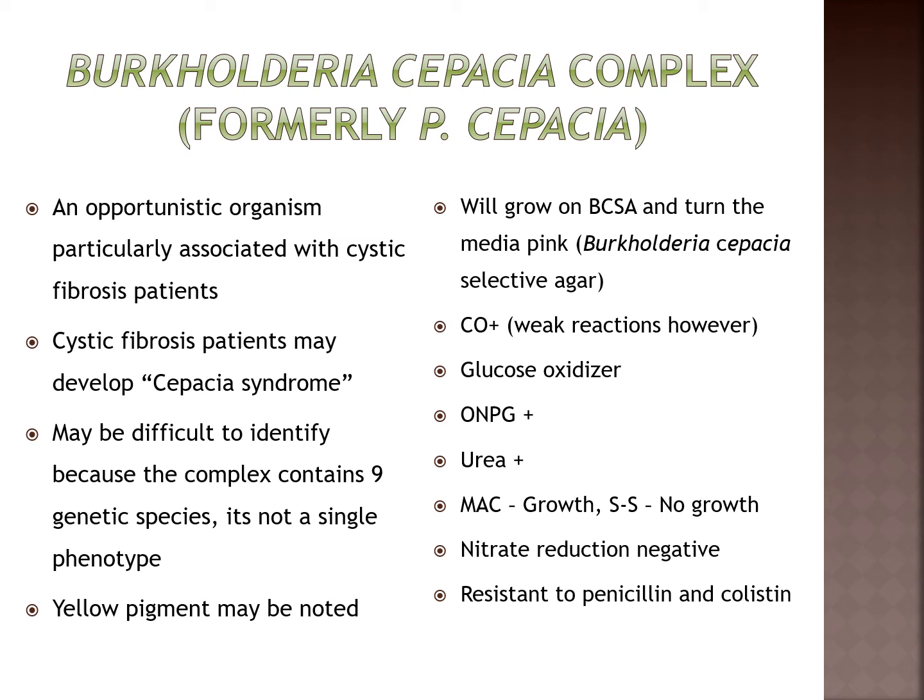Okay? If for some reason your cytochrome oxidase test is a little bit too weak, you can try using the swab method. Okay? Now, when it comes to identifying some of these non-fermenters, it might be best to use commercial kits like API, which stands for Analytical Profile Index, or identification using the RapID method, or Vitek. They're all getting better at identifying these non-fermenters.